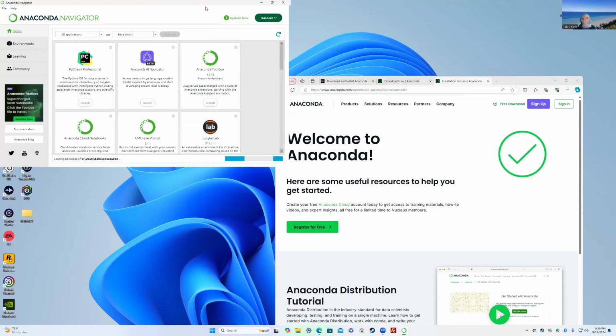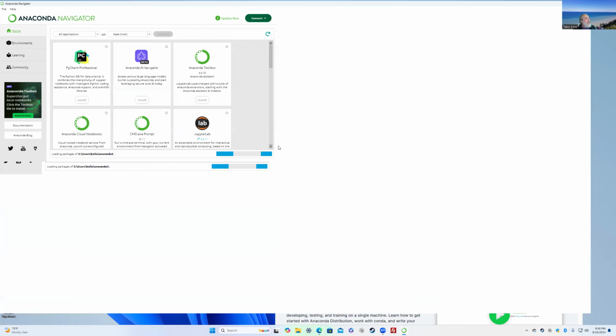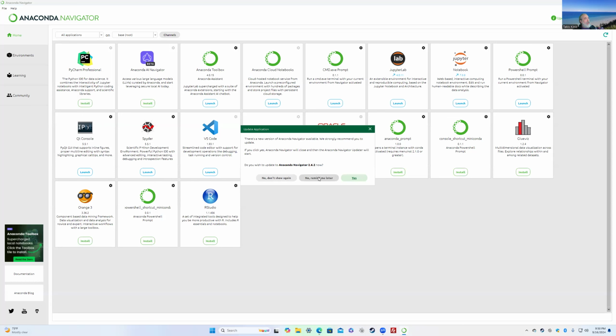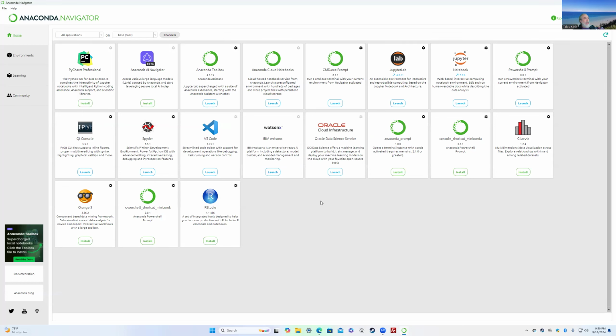All right. Once you get into the Navigator, this is basically the launch point for running all the stuff that comes with it, or stuff that you can add. You'll notice that some things will say install. That means they haven't been included, but you could try them if you wish. The two main products we're going to use for this class are Spyder, which you see in the second row, and the Jupyter Notebook in the top row. Those are our primary tools. Go ahead and launch the Spyder IDE.